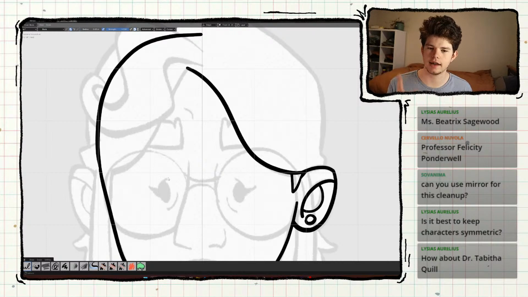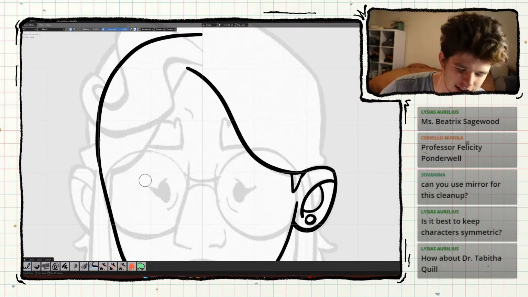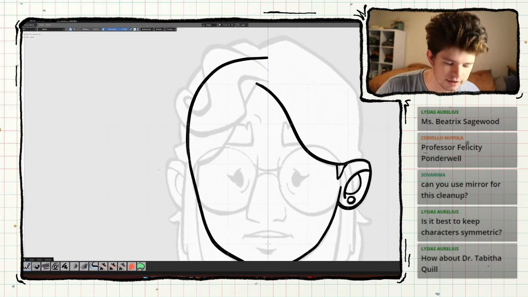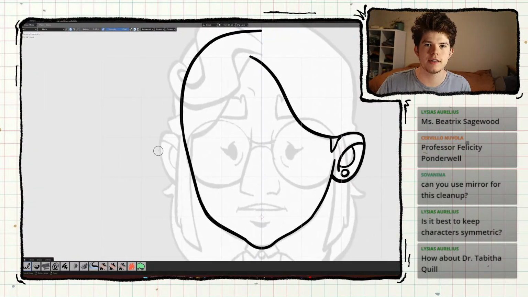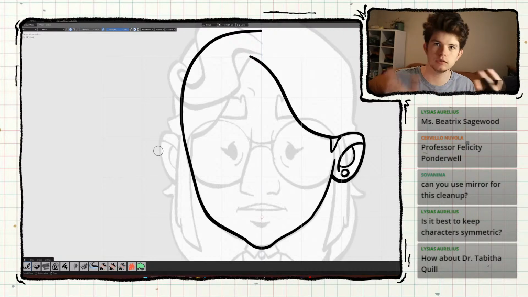I think the one downside to that is it means you have to draw everything on the character that is symmetrical first, and then apply the modifier, and then draw everything that's not symmetrical. Whereas like in Critter, when I was designing it, you can kind of turn on and off the mirror as you work, which you can't really do with the grease pencil. Because if you've got something that's asymmetrical and then you add a mirror modifier, it'll copy everything that's on one side to the other.